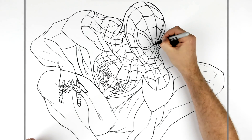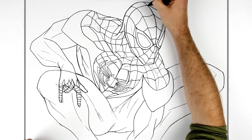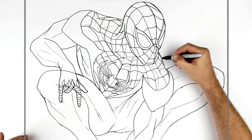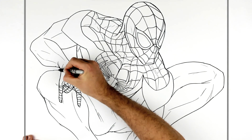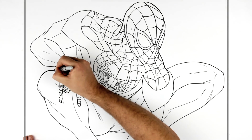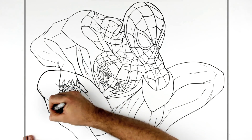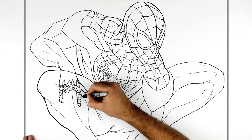Okay, and thankfully, that's all the webbing Miles has. The rest is all sort of black and stuff. So I'm just going to thicken up some of my edge lines now. And on the cover, he does have lots of webbing coming out of his fingers, but I think I'll just leave it like this. And if you want, you can add webbing coming out of his hands and in the background and stuff. We'll just keep it simple.